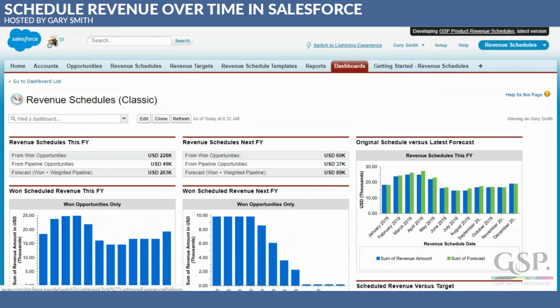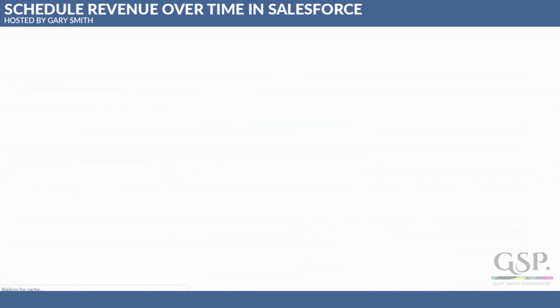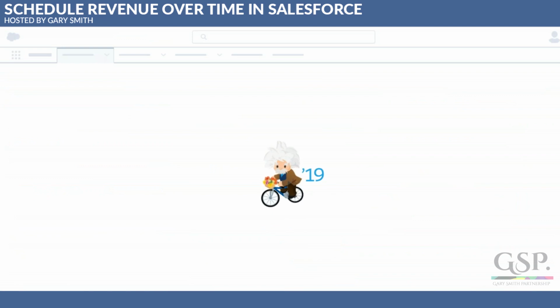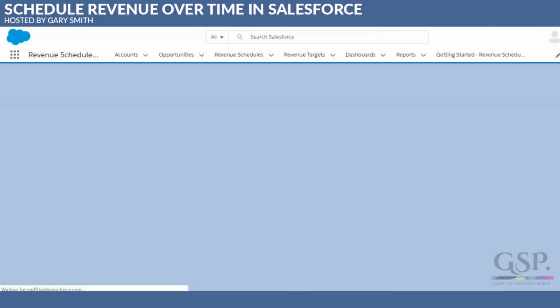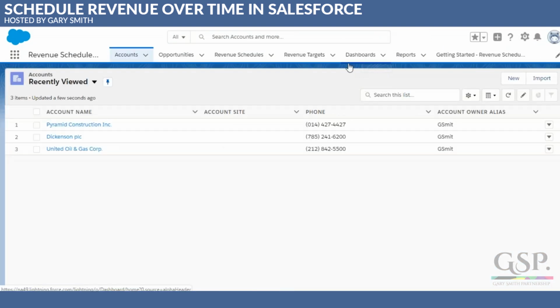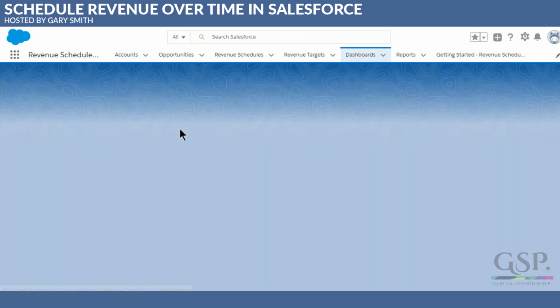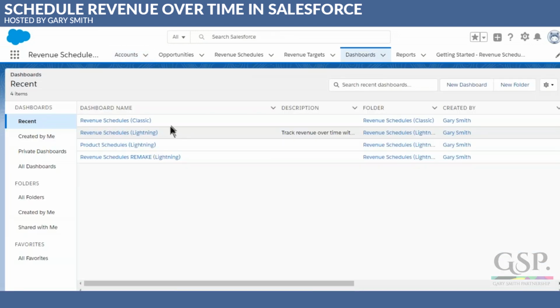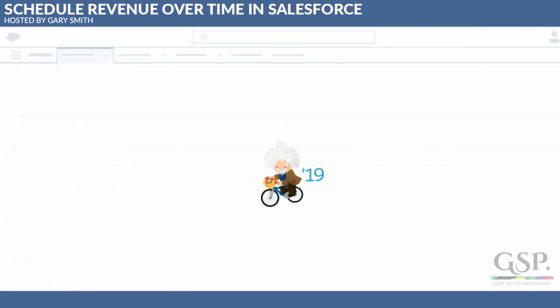Let's go back over to Lightning. Excuse me. So let's have a look at the Lightning dashboard. A bit more flexibility in terms of what the Lightning dashboard looks like. We're not restricted to 3 fixed columns in Lightning.